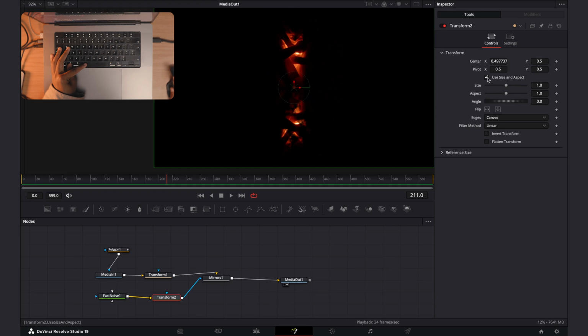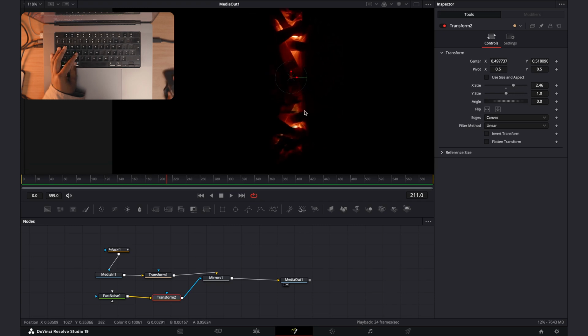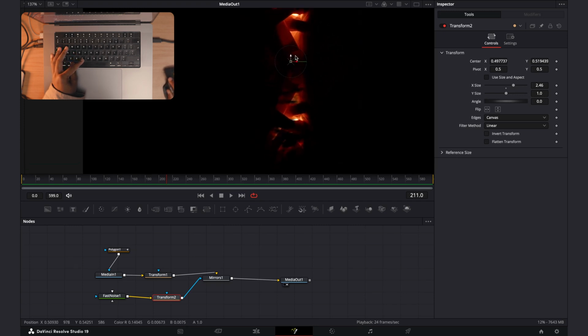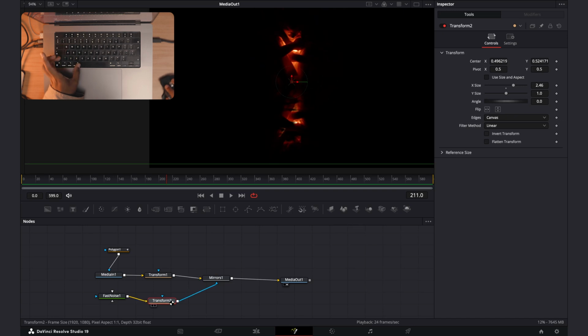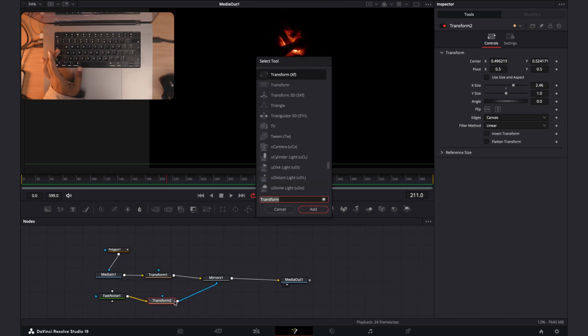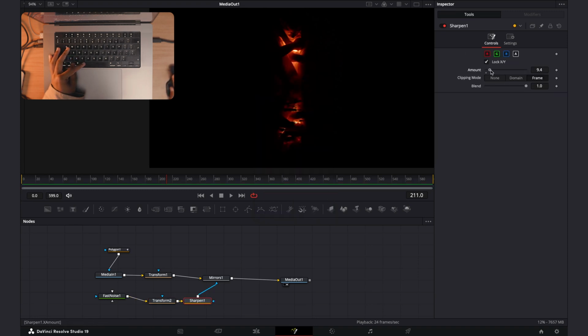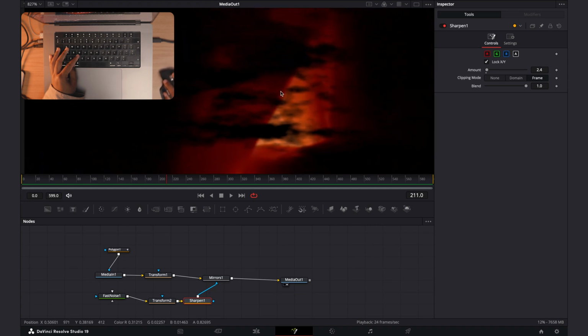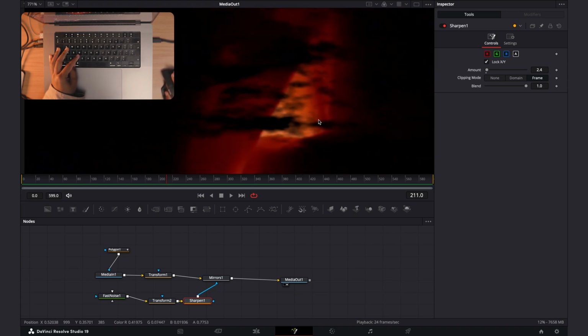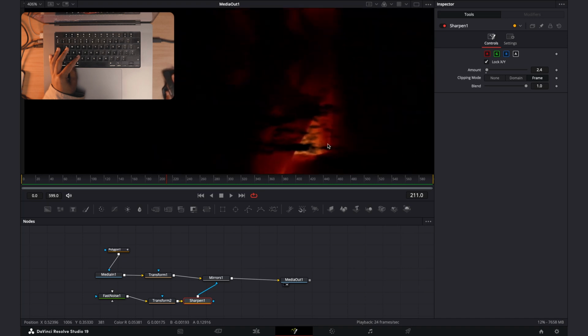But the main thing I'm going to do is I want to uncheck this, and I'm going to go to the X size, and I'm just going to spread it. And if you zoom in, you can kind of see it gives that effect. It's flattened, so it kind of gives the effect of the camera being lower, so it adds to the realism of this effect. The next thing I'm going to do is I'm going to hit transform, and I'm going to go shift space again. I'm going to go to sharpen, and I'm going to show you what the sharp effect does. Zoom in. As you can see, it really looks like these bits of dirt are in the water, and that adds to the overall atmosphere and realism of the shot.